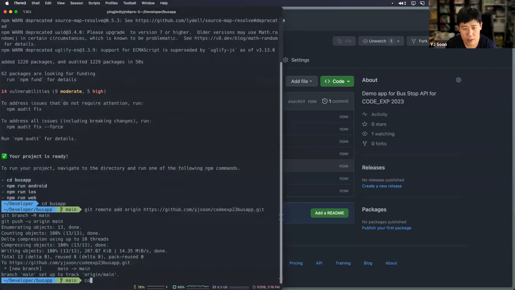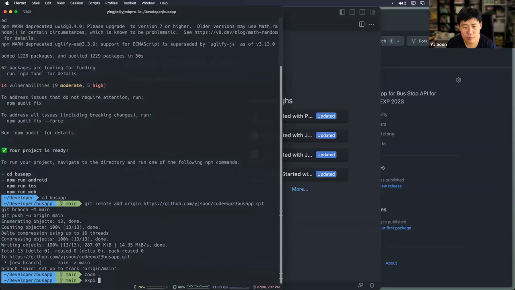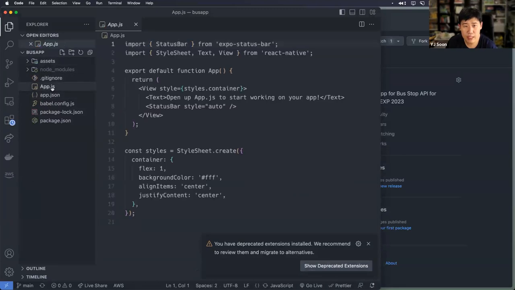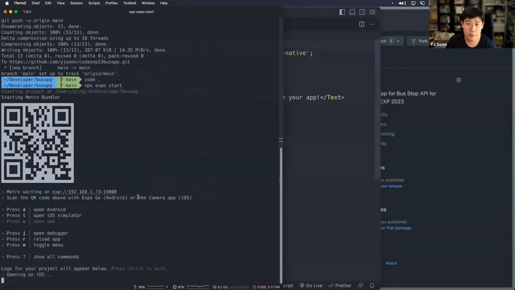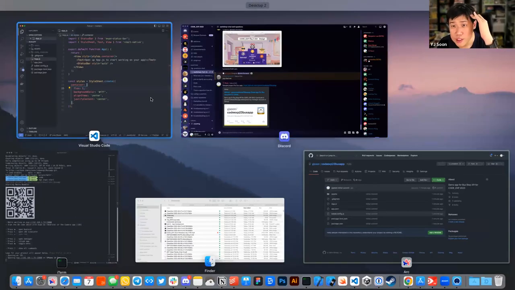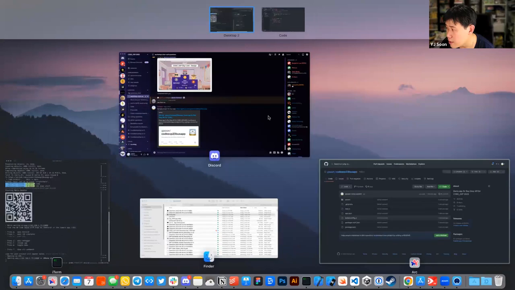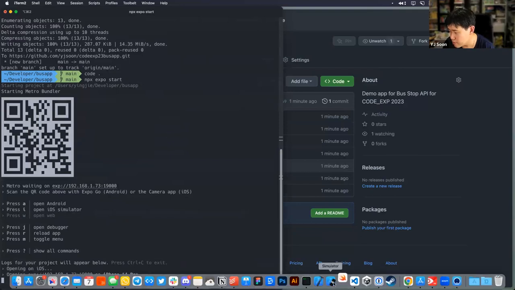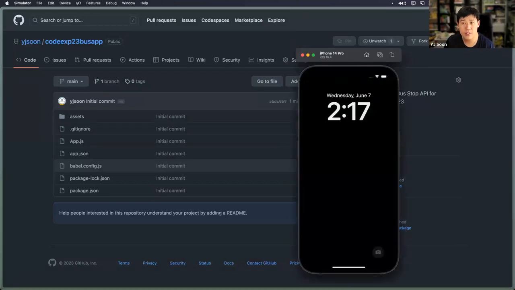What I want to do now is start VS Code and run expo start. Down here, I am going to open up app.js and close this. Down here, I'm going to press I to open the iOS simulator, which is my preferred simulator because the web one doesn't quite work. Let me pull this up over here. I want my simulator when it shows up to be there as well. Where's my simulator? Wrong app. Quit. Okay, started the simulator. Let's give it some time. All right, there we go.